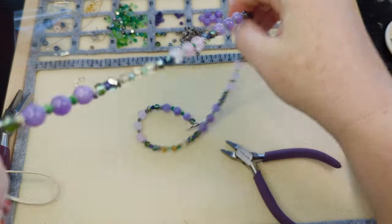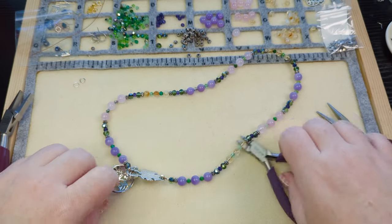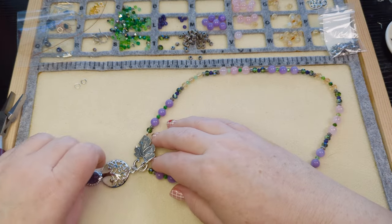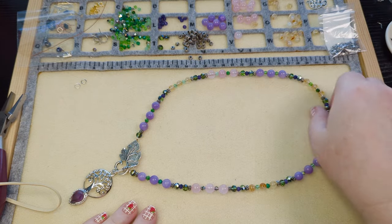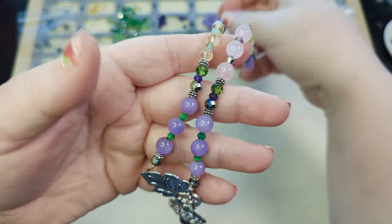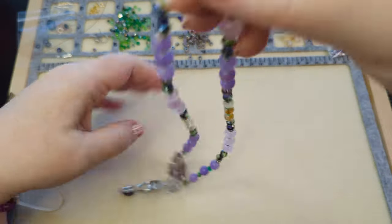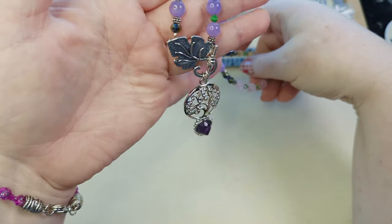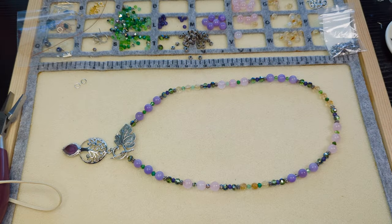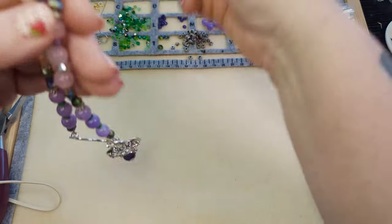All right, now I've got a flowering trees necklace, blooming branches. I love that it's kind of asymmetrical, but still both sides are the same. They're just in opposite orders, in opposite directions. And then we've got this hanging down the front. Beautiful, pretty, I love it. It has all of the colors. All right, so let's move this aside.